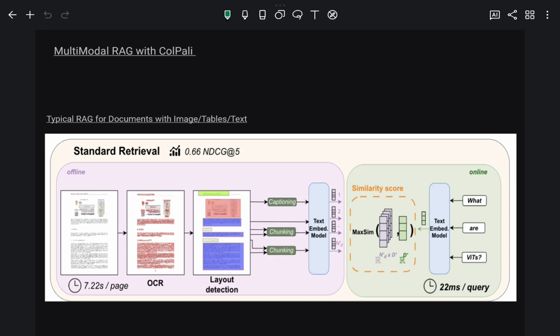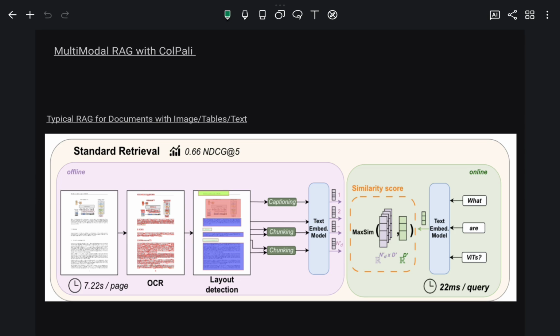To create the embeddings on top of these documents, what people generally do is they pass these documents through an OCR technique, where we do a layout detection, and using that layout detection, it will detect where the images are present in the document. Then it will create a caption out of that image, so that it is a textual representation of that image. And similarly, it will create the document chunks using the text part of the document, and using all of this, the captions, the chunks, and the tables, it will create the chunk embeddings, and then that will be pushed to the vector DB.